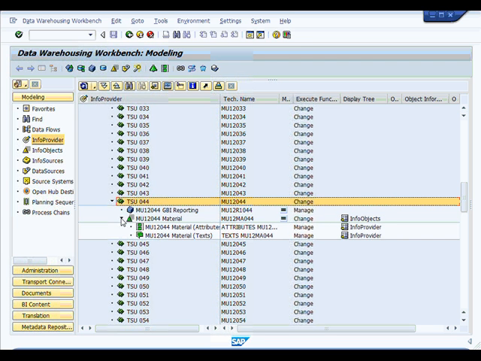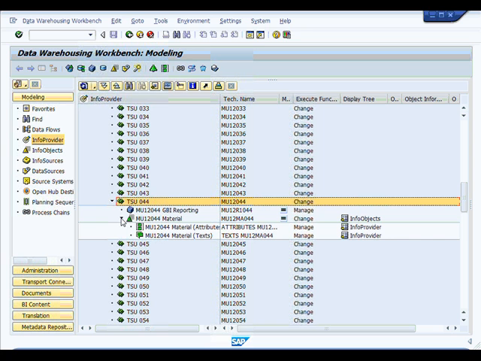And we said, okay, we'll create material. And we had material attribute and material text. Some of the things that we have defined as info objects were coming right from the UCC library, and some we created ourselves. So the continuation of this exercise is now to start loading data. We defined the attributes, characteristics and key figures, and now it's time to load the data. So the very first step of loading the data is creating a data flow.